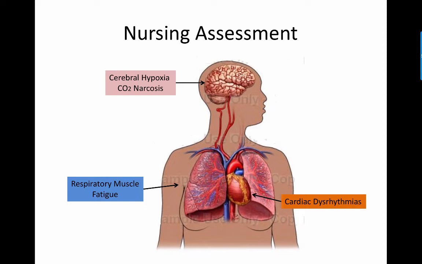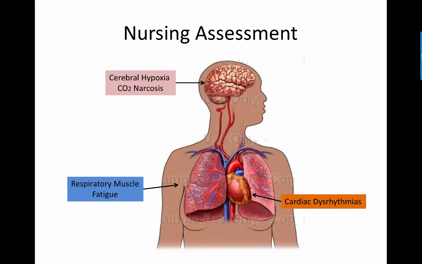And then we just look at the overall patient, right? Look at their skin, looking for cyanosis, looking for pallor. Again, cyanosis is a very late sign of hypoxia, right? A lot of things are going to change physiologically before we see cyanosis. But when we see cyanosis, those are signs that perfusion is really an issue, right? So lots of things go into our nursing assessment.